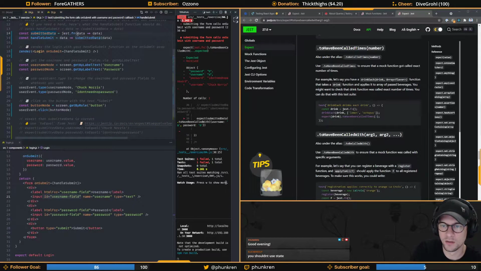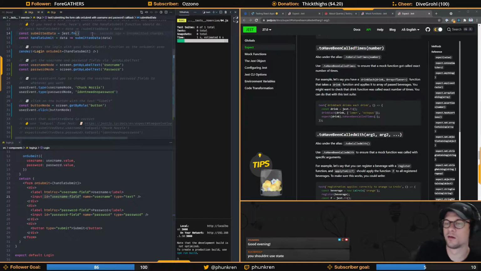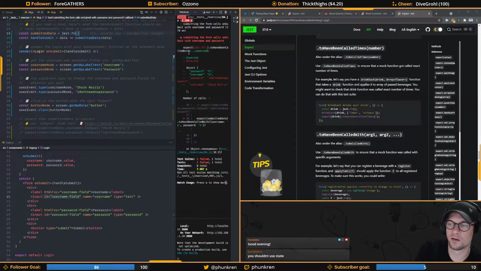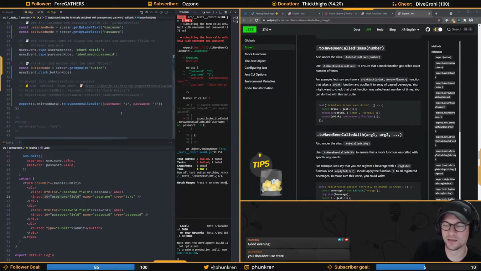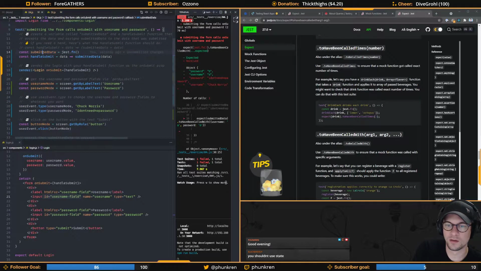So hoping that's invoked and it's automatically just going to give me this value back. So this should still fail. Yeah, nice. So basically just returns what I had there.